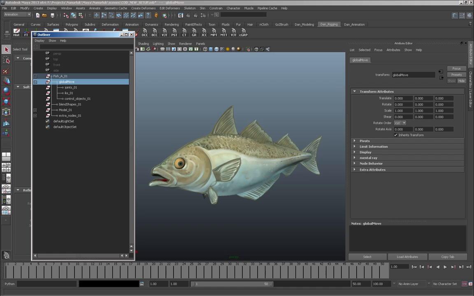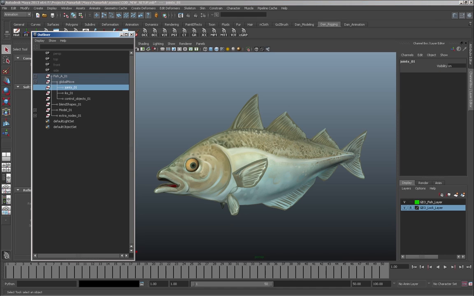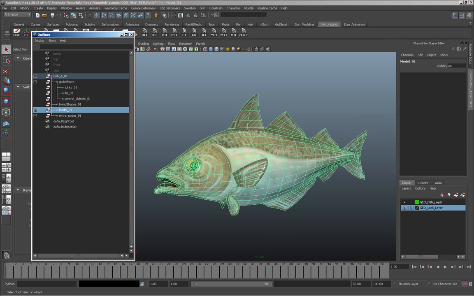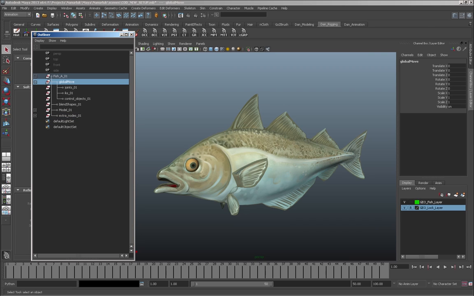The global move is everything that needs to actually be moved around the scene, so we have all these attributes enabled for movement and scale. And inside this is joints, IKs, and control objects. And this will gradually be filled up, and this is where we'll be putting our skeleton. And within each one of these, I've actually locked and hidden all the attributes except for visibility, because I don't want to be able to move them or scale them or do anything with these. And the same thing goes with these blend shapes, model, and extra nodes groups, because I really am not moving them. The point is they're just containers to hold things, and any moving is handled by the global move.